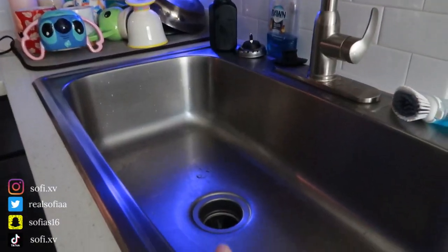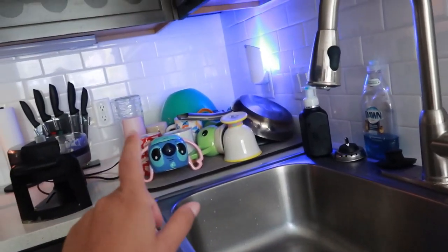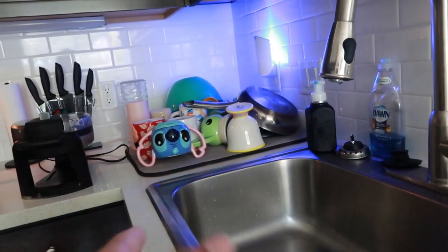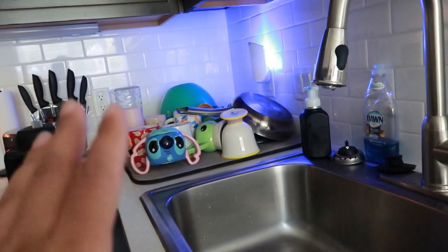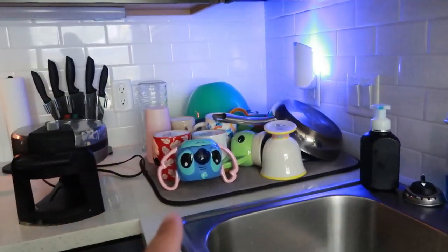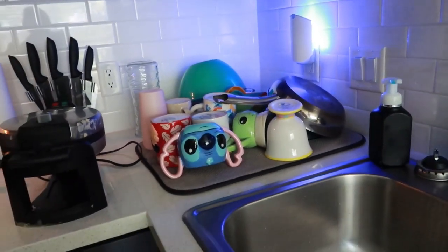Yes, I went ahead and washed all the dishes by hand. I've learned that any of my Disney mugs I need to wash by hand, because if I put them in the dishwasher, they start cracking and breaking, and I don't want that. So I need to wash them by hand. As you guys can see, it's a lot of mugs, so bear with me.